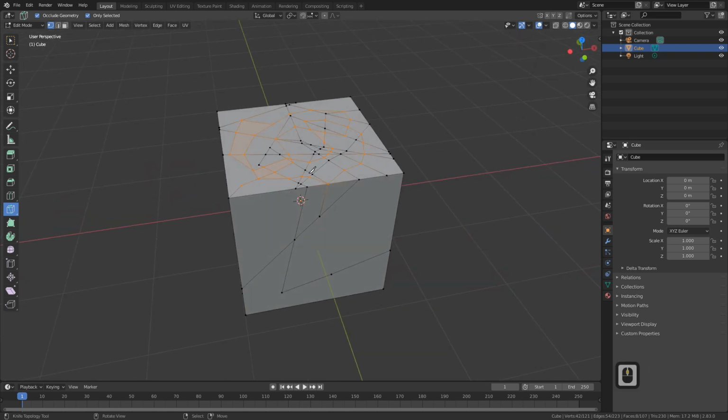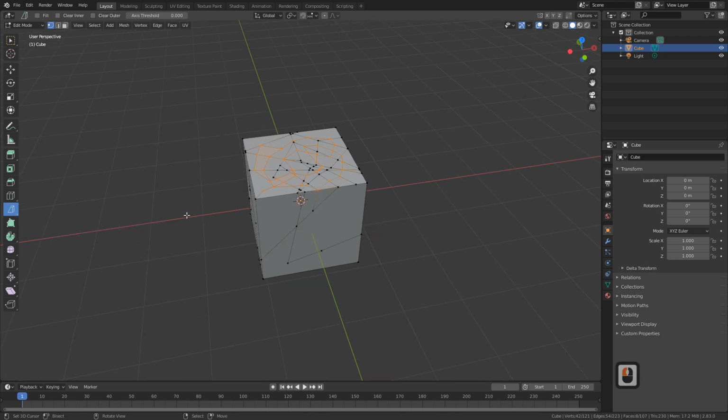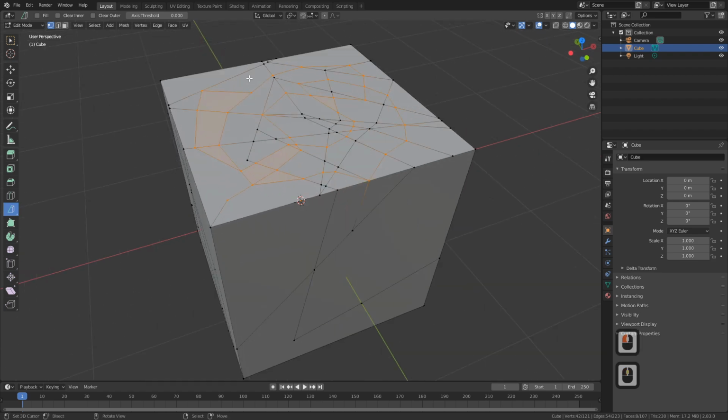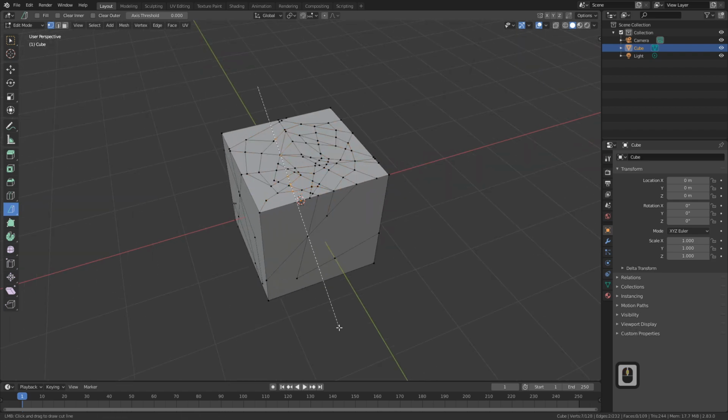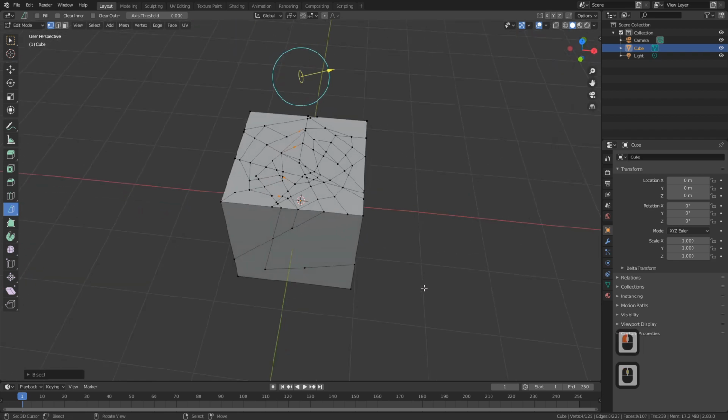What I want to do now is show you the other tool that hides behind the knife tool. You see there is a very small triangle here, and that means if I click the menu and keep it pressed for about 0.2 seconds, it opens up another menu, and here it reads Bisect. This is the other tool I want to show you. It works very similar to the knife tool.